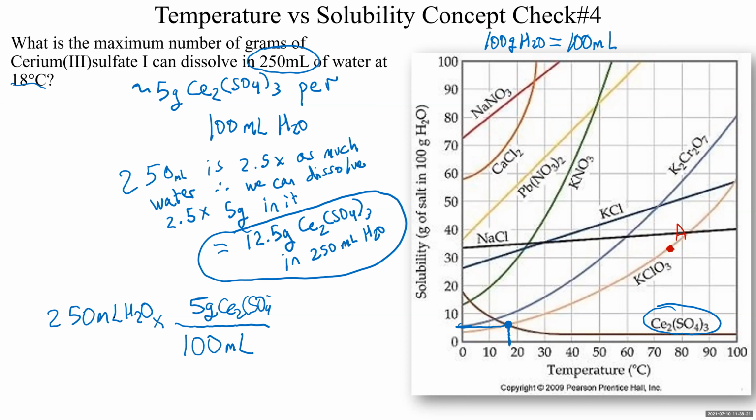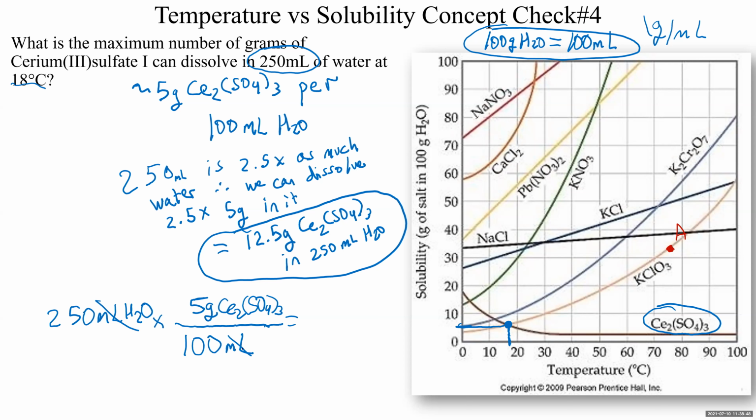And that's it. Milliliters will cancel out. If you're worried about the fact that it's grams, you can always use your density of 1 gram per milliliter to convert between grams of water and milliliters of water. If that's a concern, you can add that as a step. I'm just jumping straight to milliliters because I know 100 grams of water is 100 milliliters of water. And I know that 250 milliliters of water corresponds to 250 grams of water. So the point is it's 2.5 times.